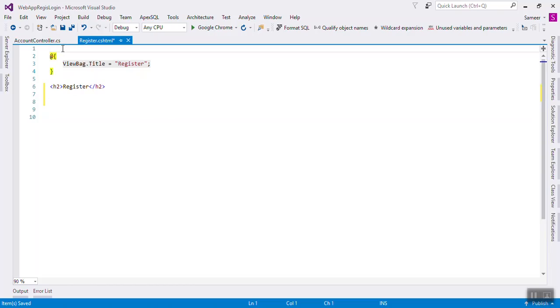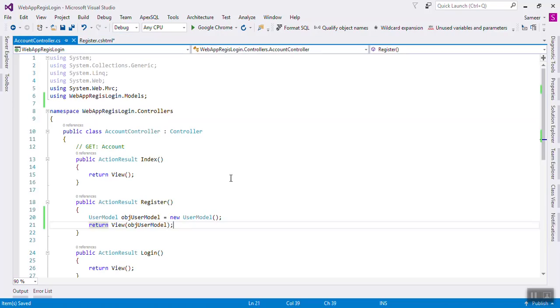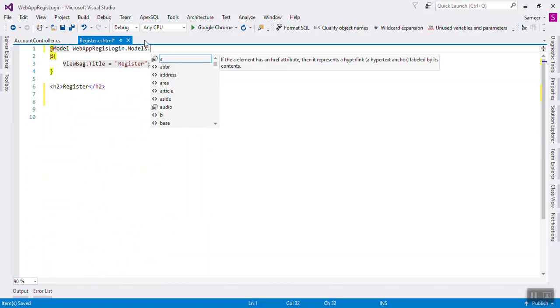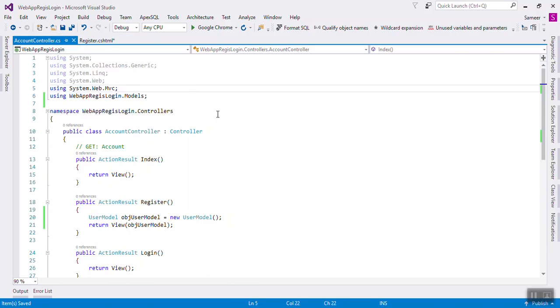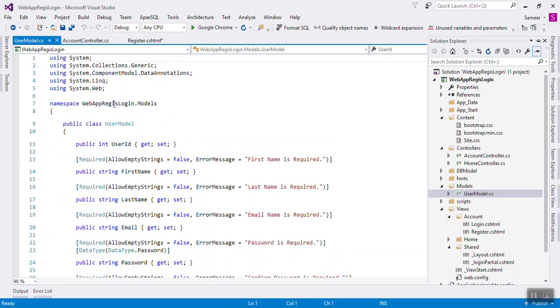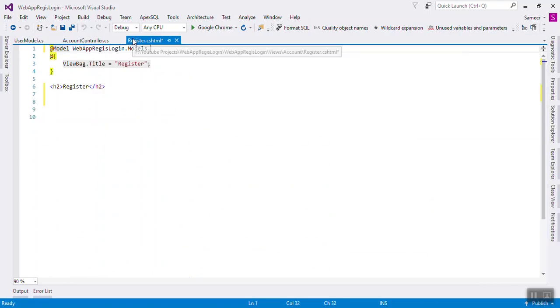And here also the model will come, with the fully qualified name, web app register login dot. This one will be small.